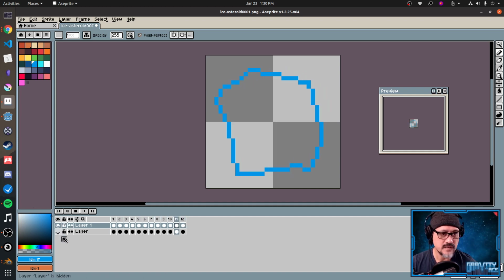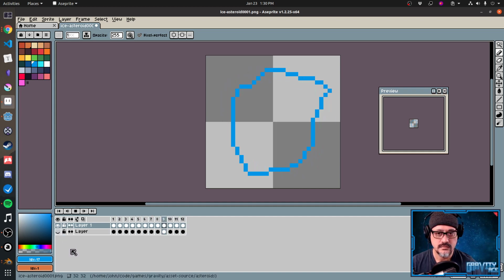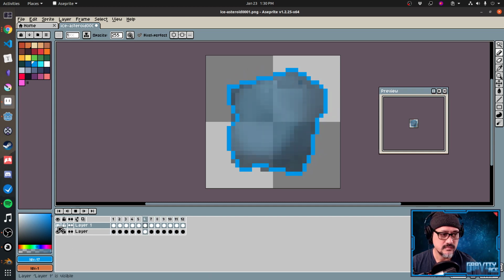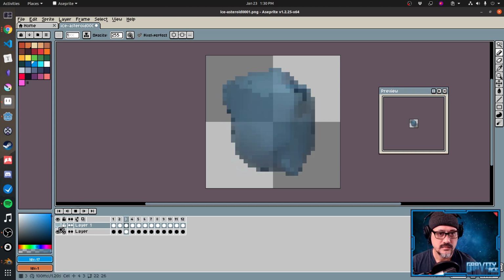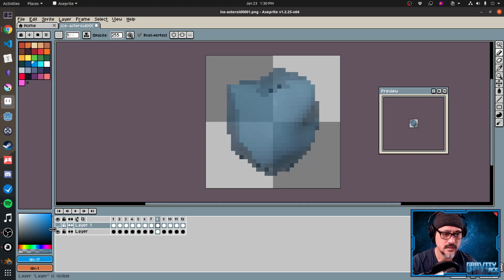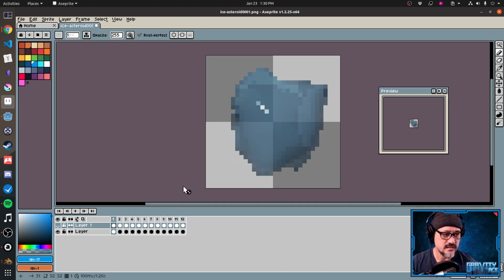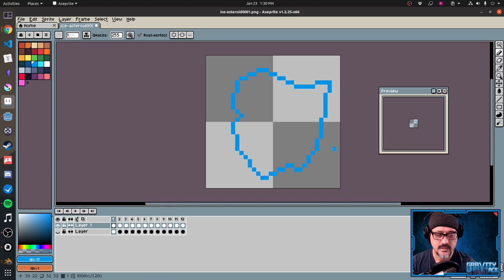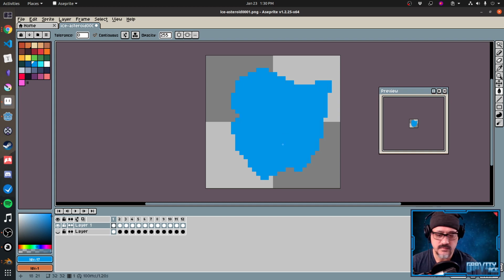So if I turn off this bottom layer, right? It doesn't look like much right now. But that's the ice thing spinning, right? Let's fill that in. Yeah, why not?